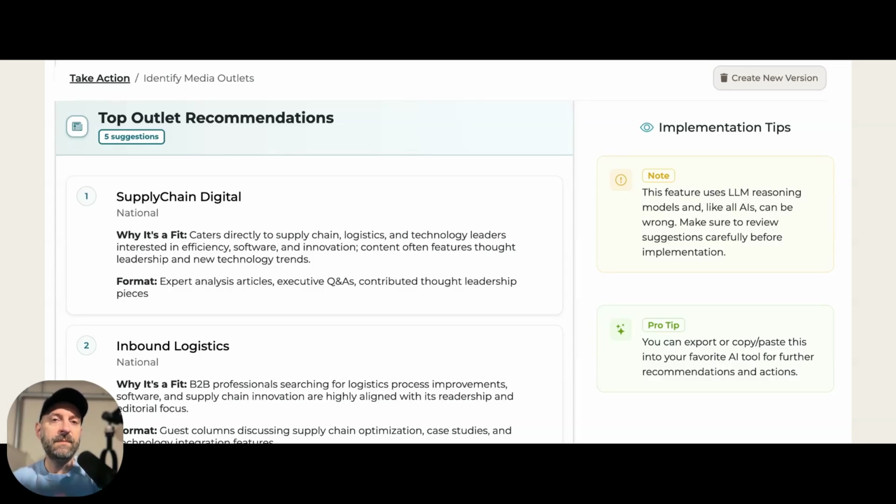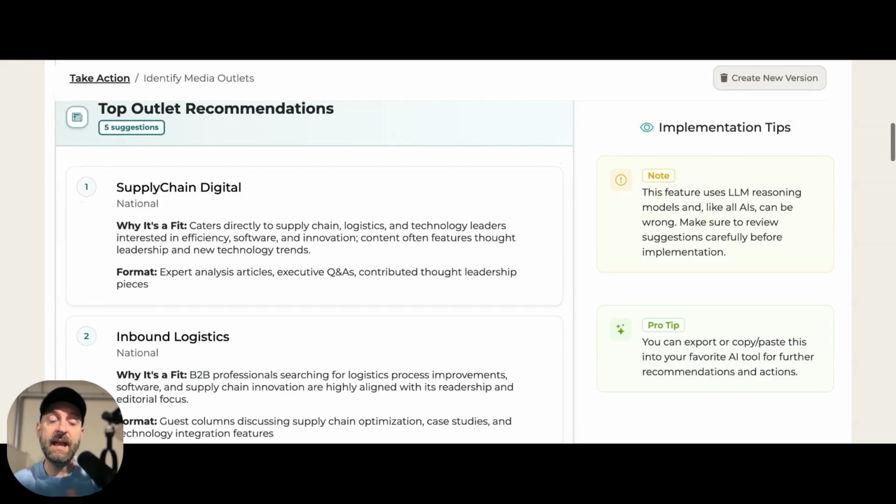But if you've been in SEO for any length of time, you know that relevance really is the most important thing. Authority is great. I mean, if you can get high scores on both, that's awesome. But you really want to be looking for relevance over authority primarily. Because if you have a high authority opportunity, but the relevance is too low, you're really not getting a ton of benefit from that link. So here are some of the recommendations that came up for an actual client. And these are really good.